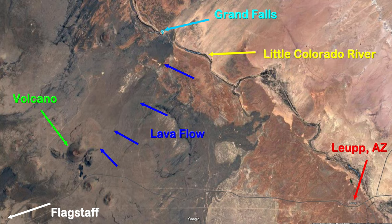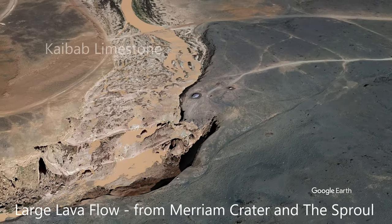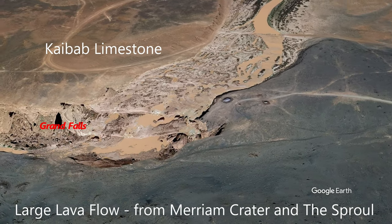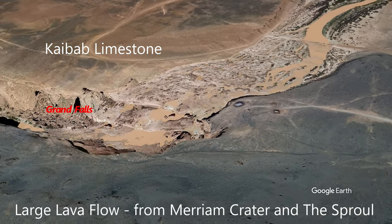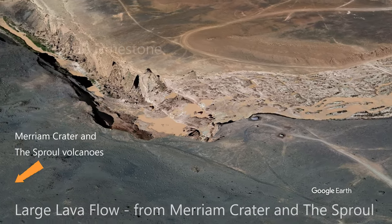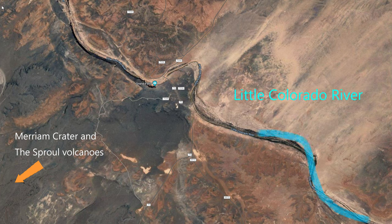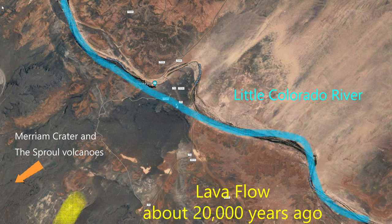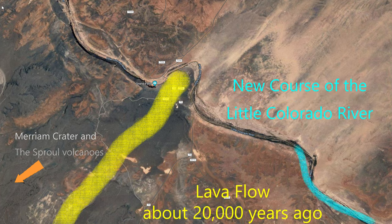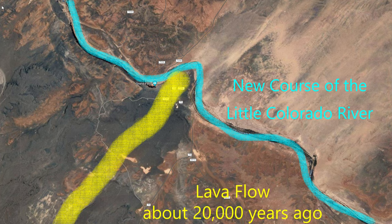On the right-hand side, you see a very large lava flow. And this came over the Kaibab Limestone, which is a large section of this part of the Navajo Reservation. You can see the Little Colorado River Canyon going through there. This is an earlier version of the Little Colorado River — this is the track it took. Then thousands and thousands of years ago, the lava flow came in and blocked off part of the river, so the river found a way to go around the lava flow. That's why it has this sharp right-hand turn, as you make it past the lava.